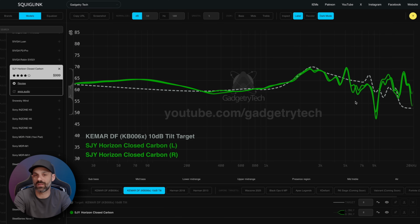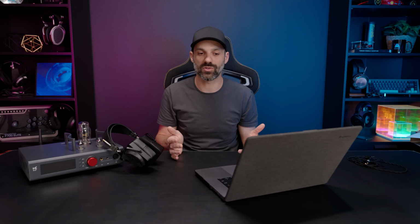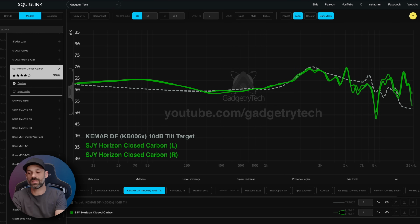The big kicker with this guy, though, is the upper treble. It has a little bit of an extra zing to it, and I think that helps create some of the sense of space that this headphone has, because it doesn't sound super congested. That's not always a byproduct of stronger upper treble, but in this particular case, it certainly helped add some air and openness to it, even though it's a closeback. I'm not sure what level of driver matching they do at SJY, but my particular unit, the channel matching was phenomenal.